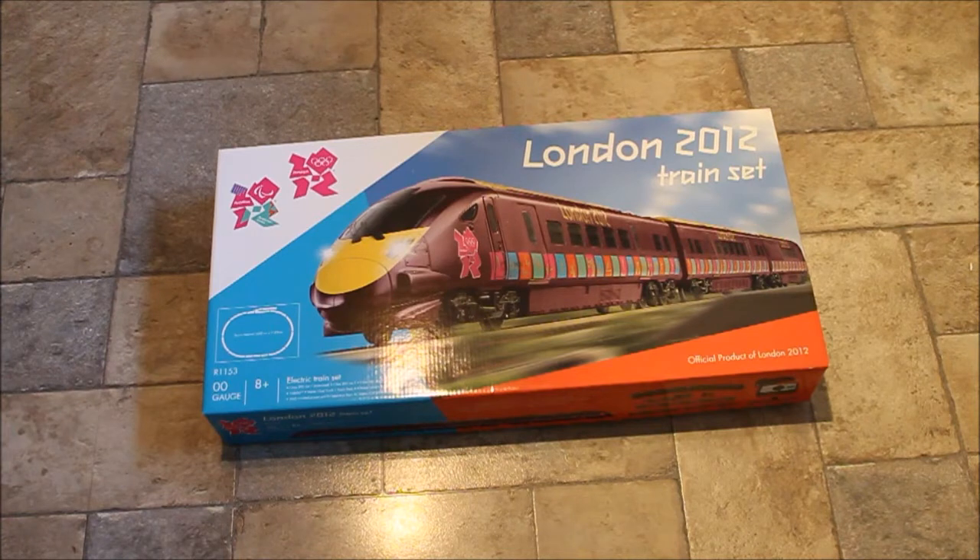You might go to a model shop, in which case there'd be a better selection and more on offer — because Toys R Us over the years has only ever done about three different train sets, and Flying Scotsman is always one of them. A basic set like this comes with a Javelin train, but you can get steam engines or diesels. They usually come with a couple of wagons or coaches.